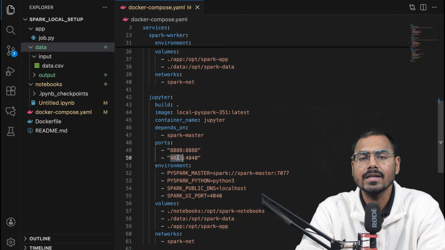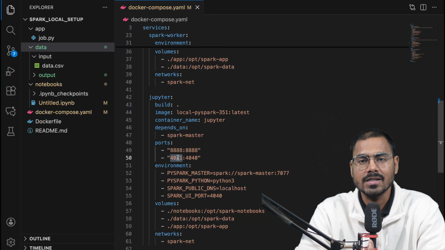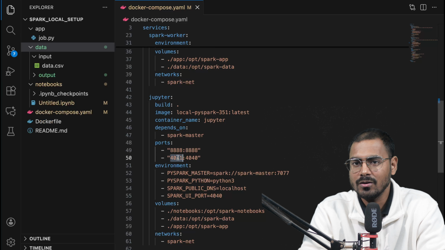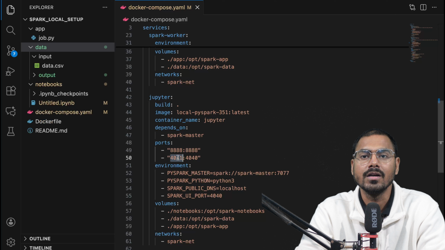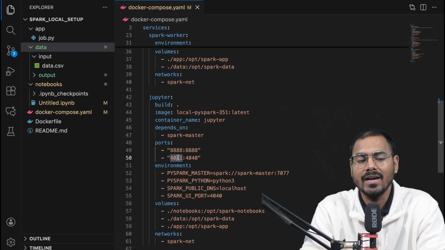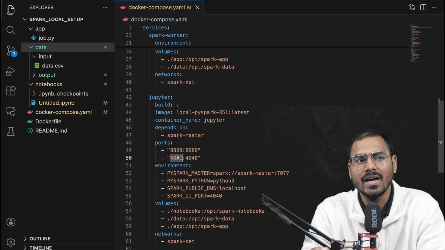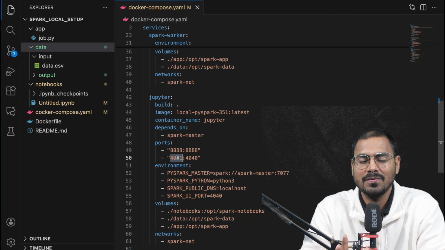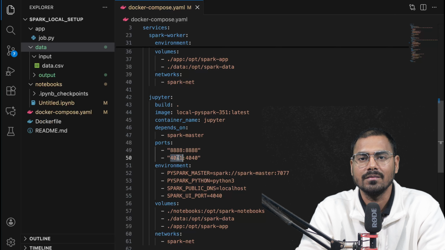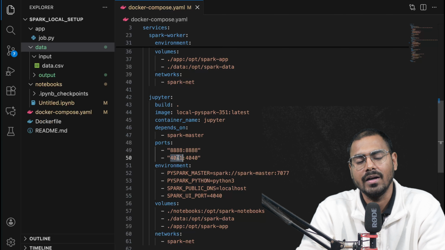So these are all the things that would be required to run Spark on a local system, and also Jupyter notebook will be running on your local system. So this is how simple it can be to run Spark on local. But yes, of course, Docker Desktop is pretty expensive, it requires a lot of RAM and CPU. That is where this can be challenging if you have a lower end configuration machine. Otherwise you are good if you have 8 GB or more of RAM with an 8 core CPU.